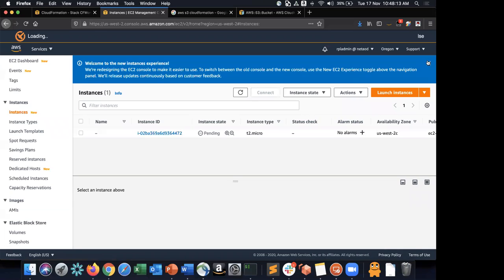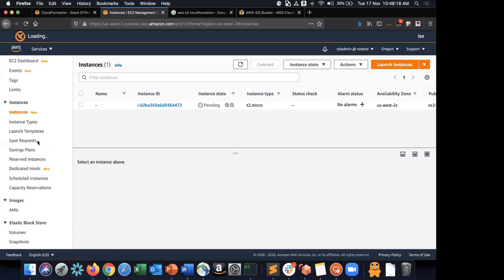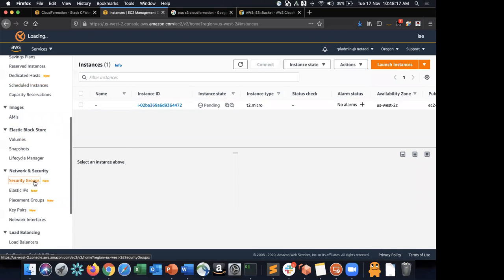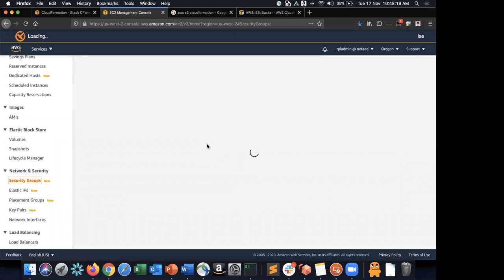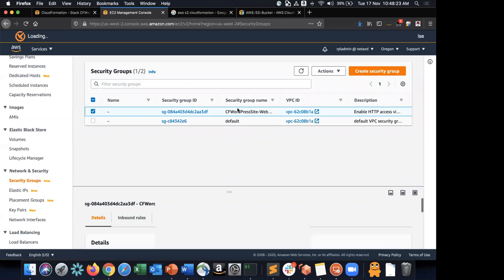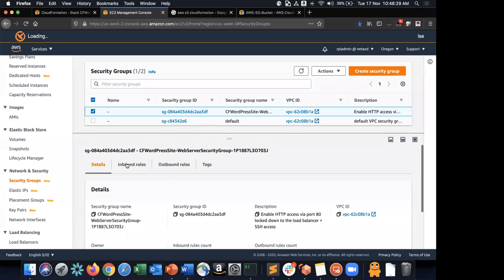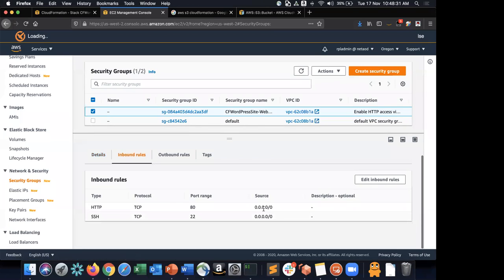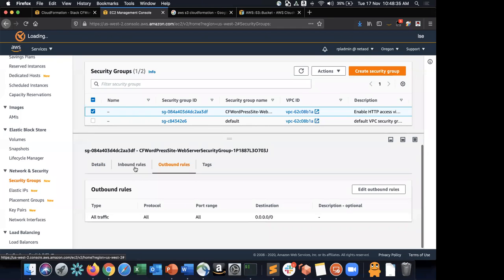If you go to security groups, you see this, it has created a new security group. You have a default, but it has not disturbed the default. It has created a new security group, which has inbound rules as 0.0.0.0/0 for both HTTP and SSH. Outbound rules is 0.0.0.0/0.